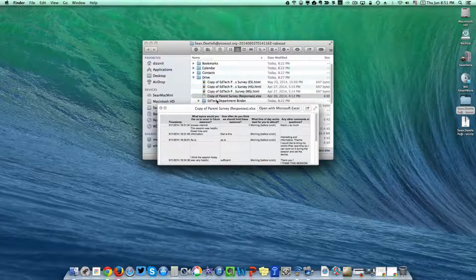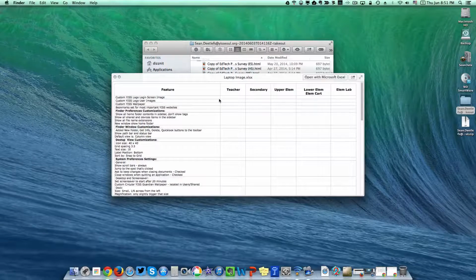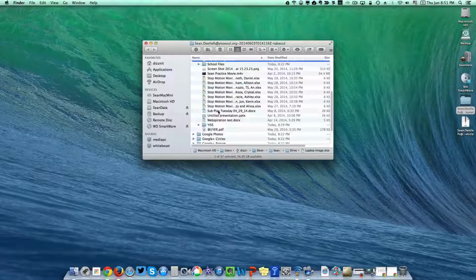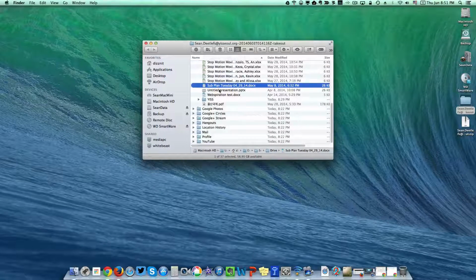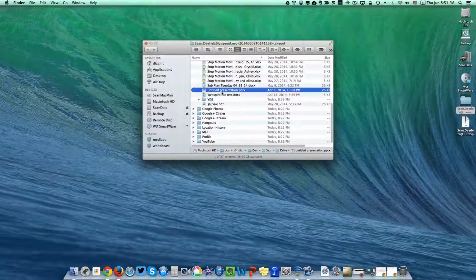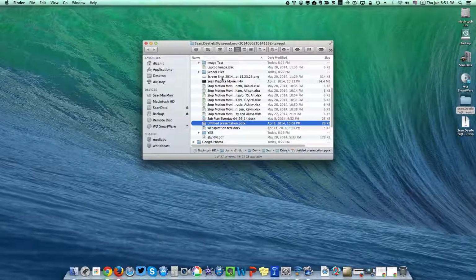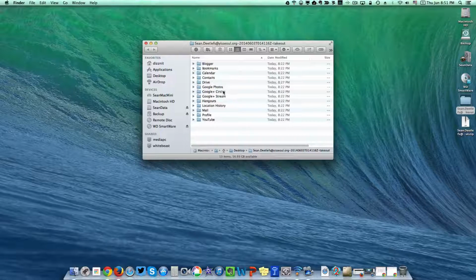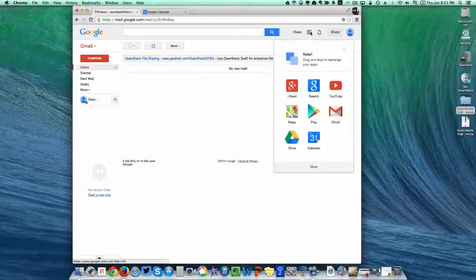But all of your Google Docs that were spreadsheets will be exported as Excel files. All of your Google Docs that were a document will be exported as a Word doc, and all your Google presentations will be exported as PowerPoints. Any other files that Google does not natively support will be downloaded in exactly the same format that you uploaded them to Drive. So you can upload this entire Google Drive folder to your new Drive account, your personal one that you're migrating to.